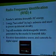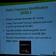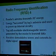So here's an extremely simple version of how RFID works. Essentially, the reader's antenna will transmit RF energy, which is received by the tag if it's within range, and then it's parasitically powered, or I guess inductively powered, which powers up the internal circuitry of the tag. The tag modulates the electromagnetic waves from the reader, and then the reader will demodulate the waves and convert that back to a digital signal that is then used. And this picture is actually a mobile SpeedPass device, which is a Texas Instruments digital signal transponder tag, a DST, that we talk about in the next slide or two.